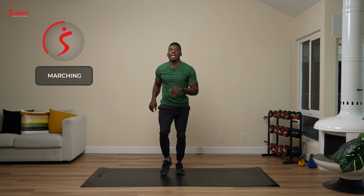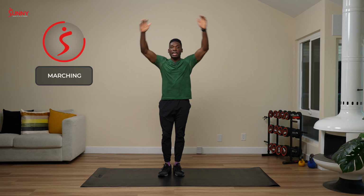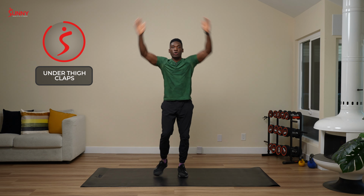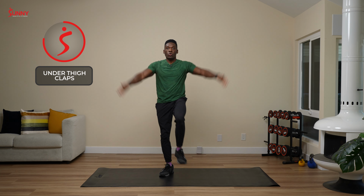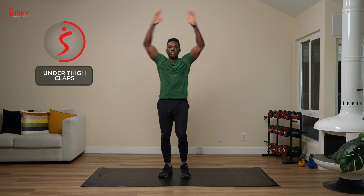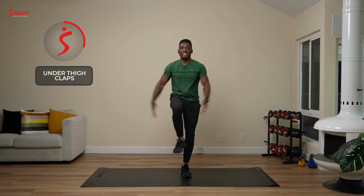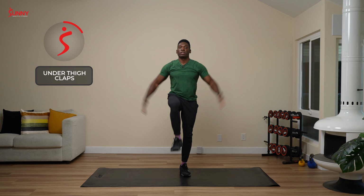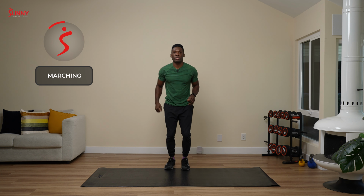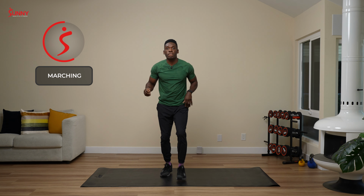Okay, now, next move, we're going to that thigh clap. Remember, you have an option here. Either you go under the thigh or you tap the thigh. Let's go, we're going. Tight stomach again. You can touch those hands at the top. Exhale. Each time you draw that knee up for me, we're gonna go here for another 6, 5, 4, 3, 2, 1, and done. Nice, march for me.